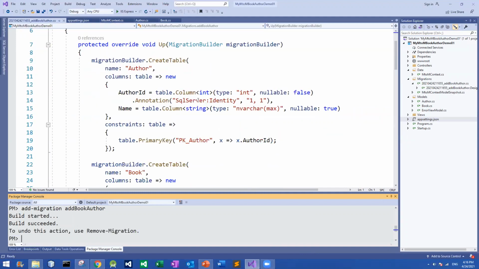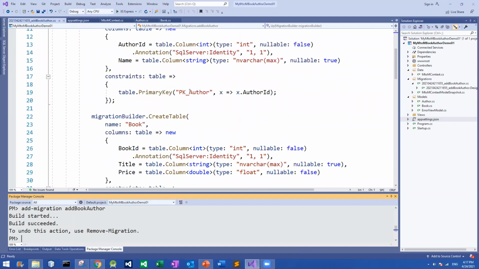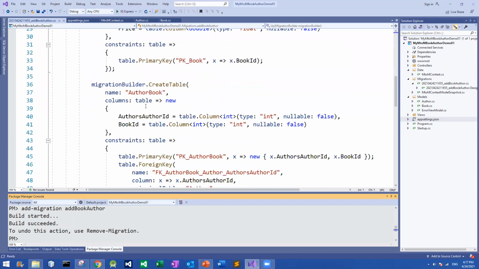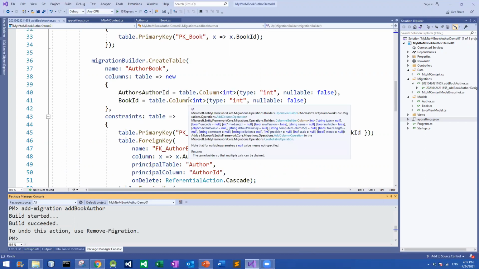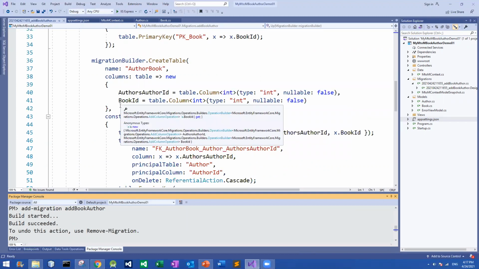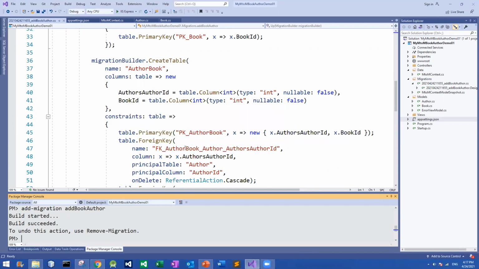So you see that it will create the author table, it will create the book table, and amazingly it will also create the bridge table for us, without us defining the entity at all. Really neat. If you don't like the primary key name, you think it's too long, you can change it now, but I will just use the default.